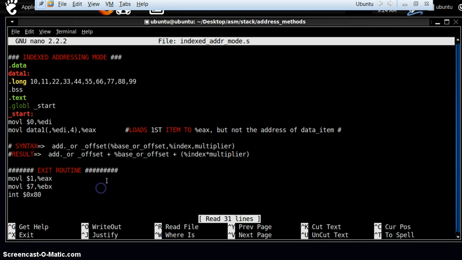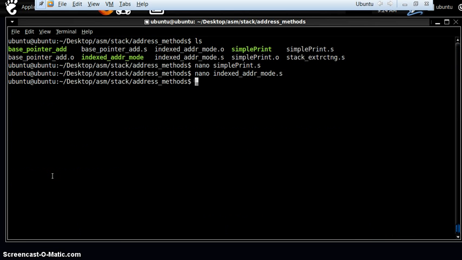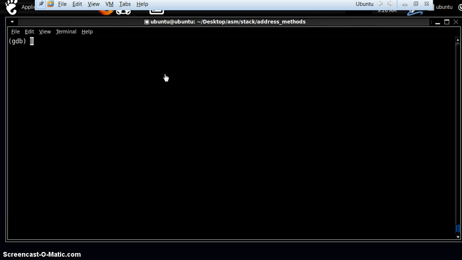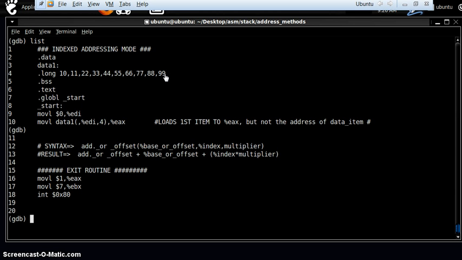Okay, so let's just run it quickly. I'll try to make it faster. I'll pause the video by that time. Okay, while the video was paused, I loaded it onto GDB so that we could save some of our time. Let's list the program. So basically we had to stop at line number 9 so that we could identify all the things. Create a breakpoint at 9.